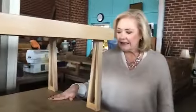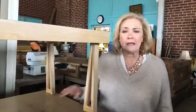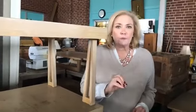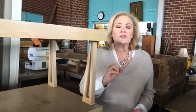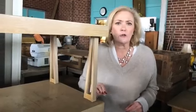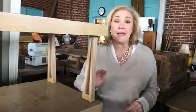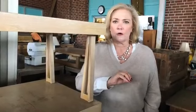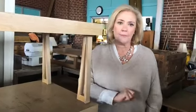So make sure, again, you clean it really well with Clean Slate. Lacquering is a totally different process. I'm going to go over with you on a Finish Friday how to lacquer. It's totally different than the one-step paint, and it's a totally different finish that will amaze all of your friends and give you pieces that you want to have in your home. Lacquer is still very hot and very much on trend.